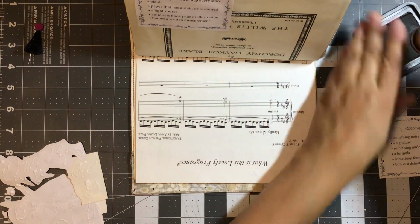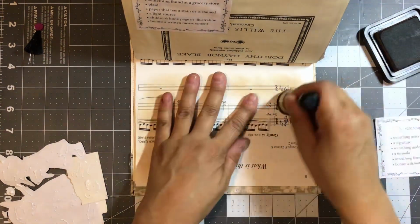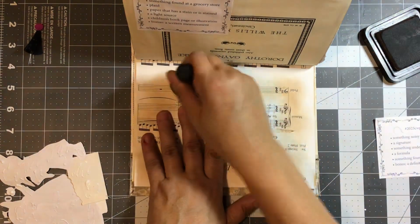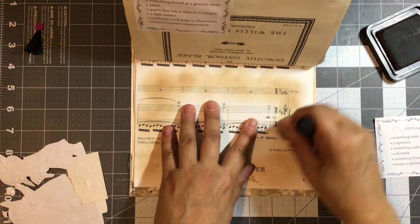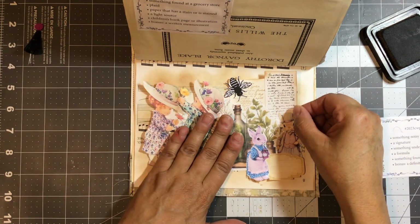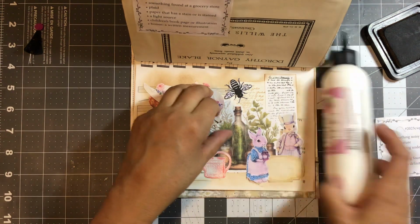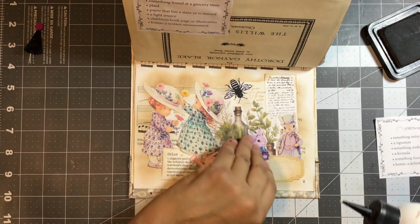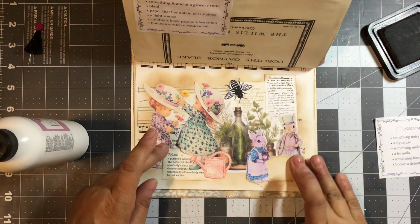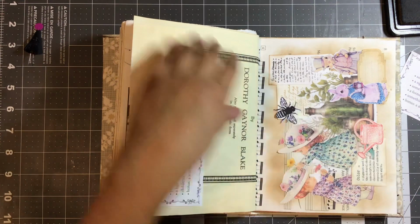Actually, you know what? I'm going to put a little bit of ink down here, just so everything will pop off the page a little bit better. Gotta move quickly. I know that art glitter glue dries pretty fast. Okay, there we go. And down we go. Oops. Do some tacking in places. And I'm just kind of looking it over as I go around here to see if we need to add anything.